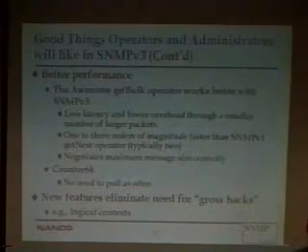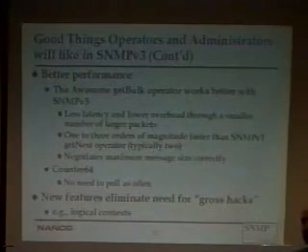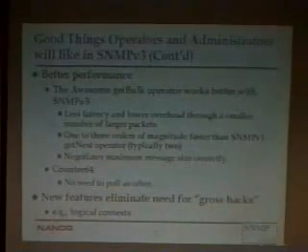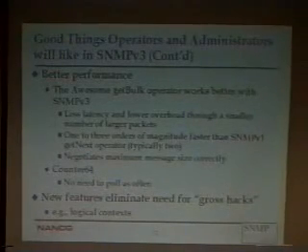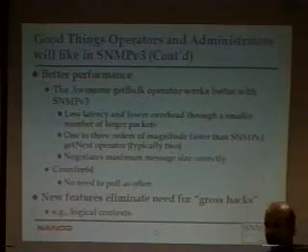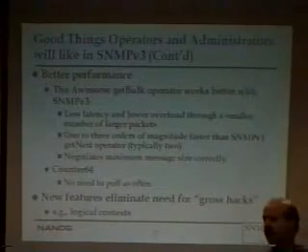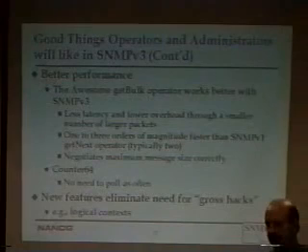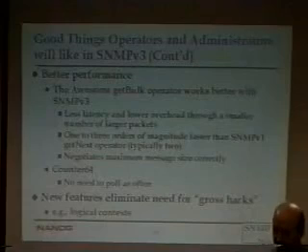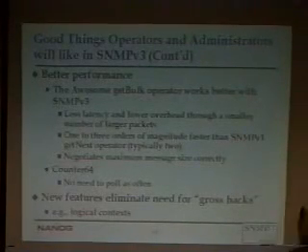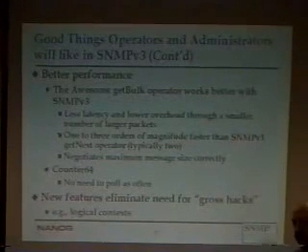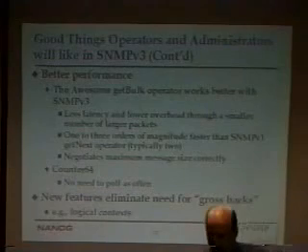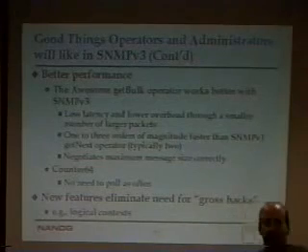Another thing you'll like about SNMP version 3 is better performance. GetBulk was added in SNMP version 2, but it didn't know how to negotiate maximum packet size, and that's important because it gets its improved performance providing less latency and lower overhead through a smaller number of bigger packets, giving you 1 to 3 orders of magnitude of improvement over SNMP version 1, typically somewhere around 2 orders of magnitude. You tell me what number you want, and I'll tell you how to set up the experiment to get whatever number you want. It negotiates the maximum message size correctly in SNMP version 3, which it was unable to do in SNMP version 2. And we also get less need to poll as often for those variables that are Counter64 variables in high-speed networks.